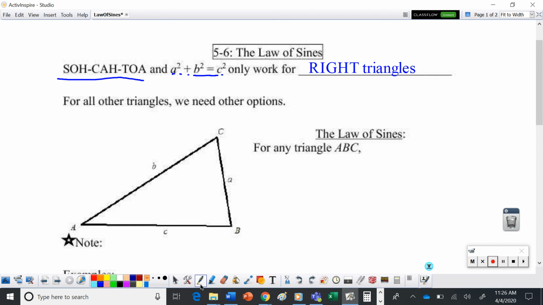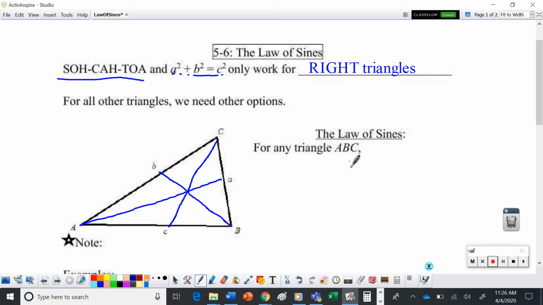we have other options, and these other options are the law of sines and the law of cosines. We'll get back to law of cosines later on. But first off, law of sines. Law of sines says for any triangle ABC, and this is important, remember the way that we label the triangle. We label the vertices A, B, and C, and we use capital letters. We label the sides A, B, and C, and we use lowercase letters. What's really important here is that the sides and angles that are opposite one another have the same letter for their name. They get the capital letter for the angles and the lowercase letter for the sides, but they are opposite one another with the same letter.